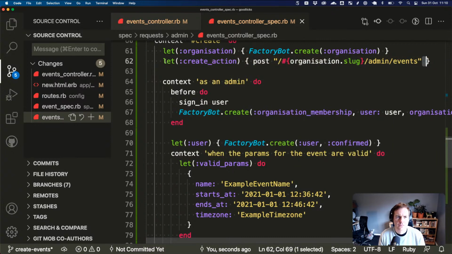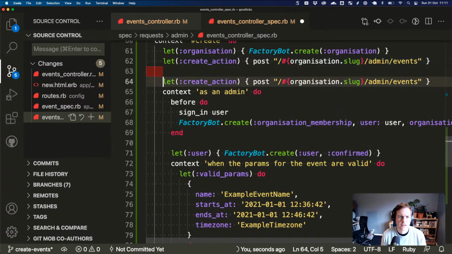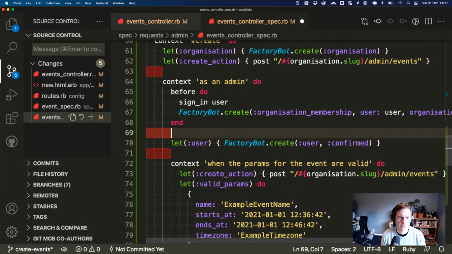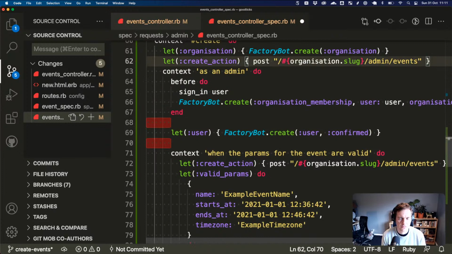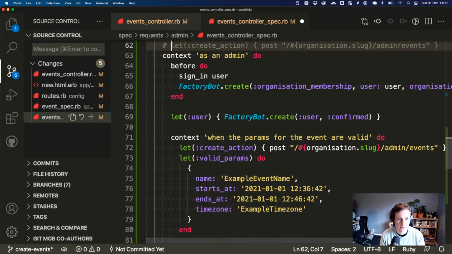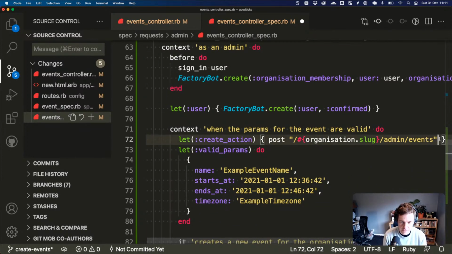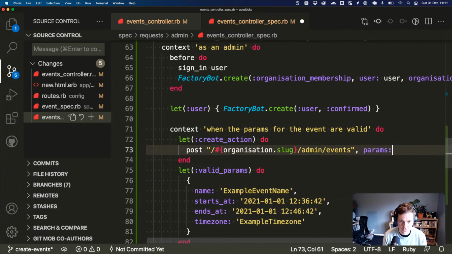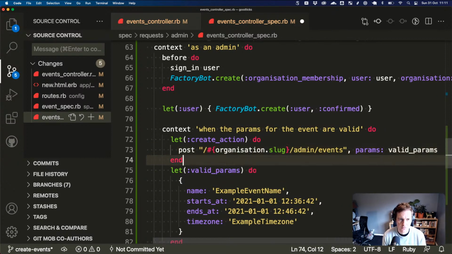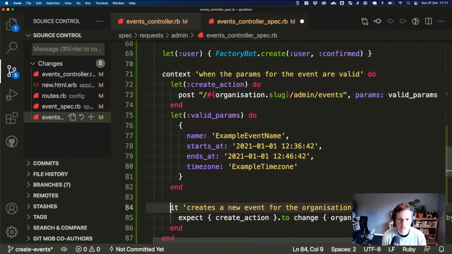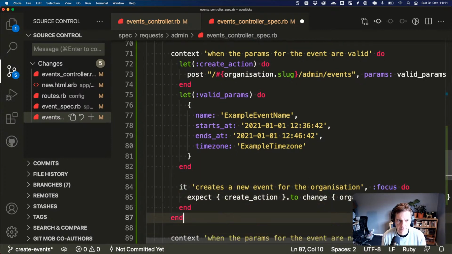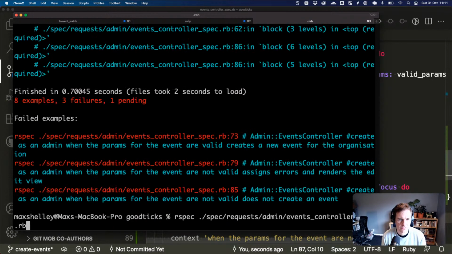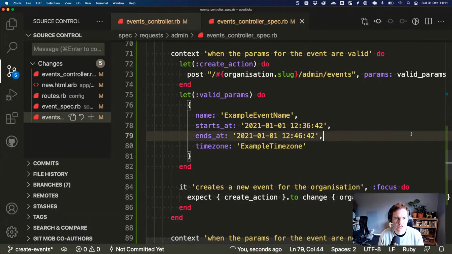So if we bring this down here, just do this one for a second. I just want to check that I remember how to do this. So do we then do that in here? Is it then params, valid params? Right, and then in this one, let's just go to focus tag. So this is the only test that runs. So is that a thing? Is this anywhere near it? Moving pretty quickly through that, but I'm just trying to check if I've got the right end of the stick.